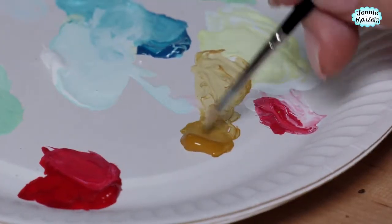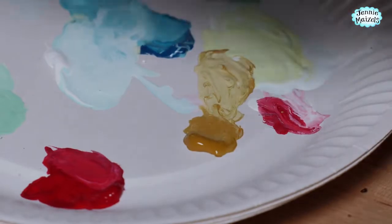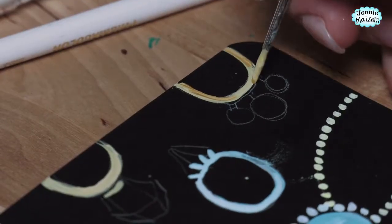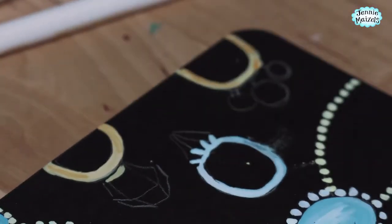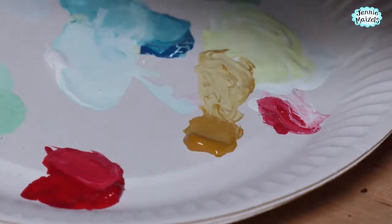And as I said, it's quite nice, isn't it, to add a little bit onto here, because it just gives it another dimension, and it kind of makes it really painty, which is lovely.